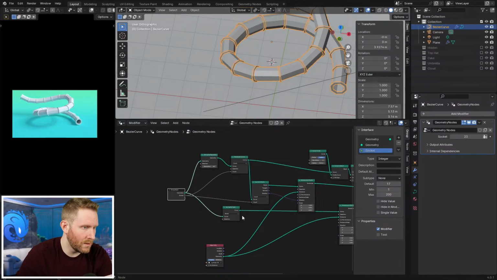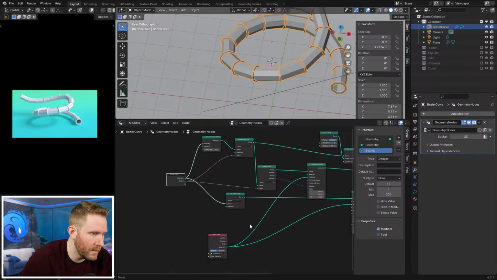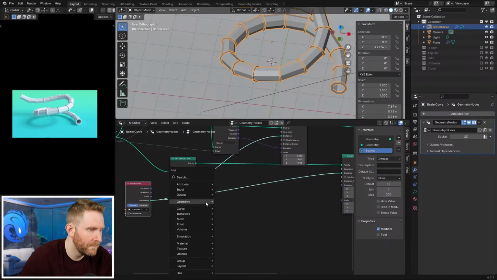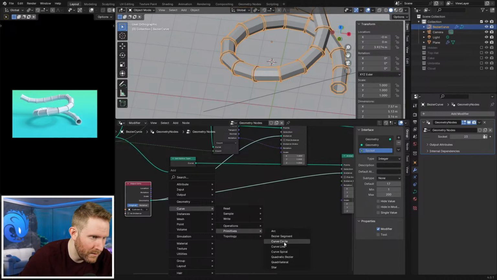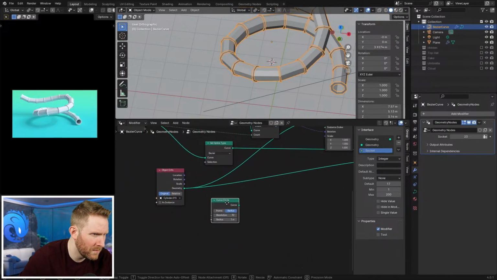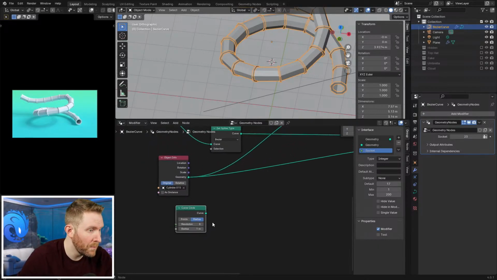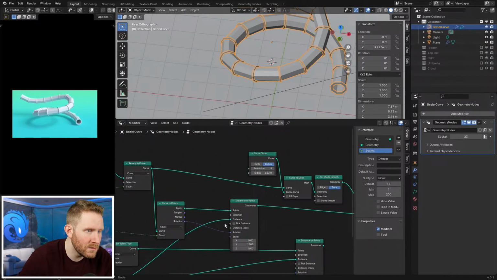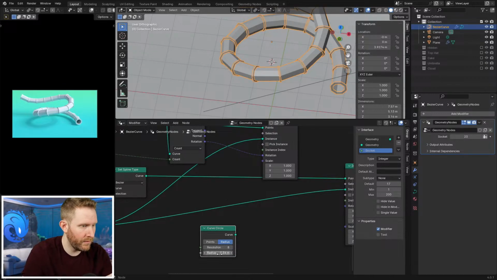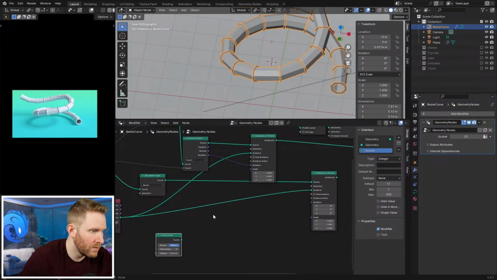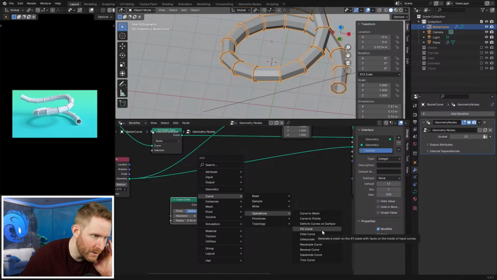I think we can make this all procedural without using an instance here. I think we can do curve primitive circle, resolution 8, then radius 0.34, then curve operations, curve to mesh.